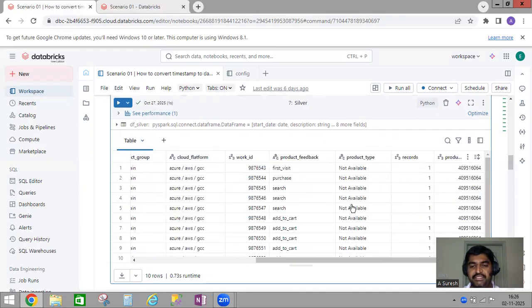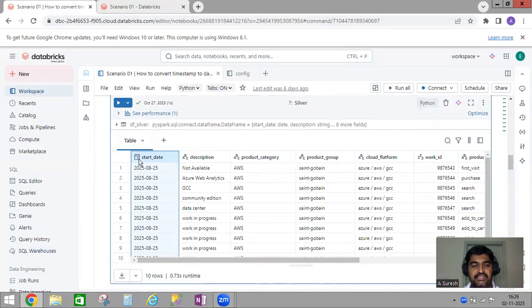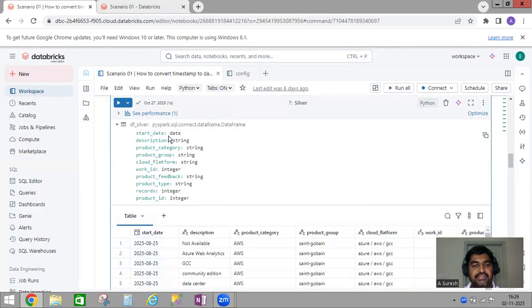See here, it's not generating a new column, it's converting the existing column itself. If you keep the mouse here, it's showing date, which means the data type converted to date type.